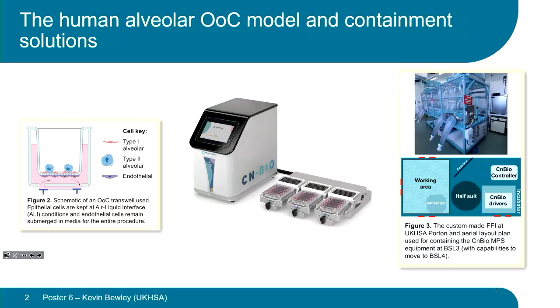MERS is a problem because there isn't really a very good animal model for that unless your facility can hold camels or llamas. So one way around that we're attempting is we're creating human alveolus on a chip, and that's what this thing here is. We populate that with primary human cells. We've got airway cells on one side of a membrane, we've got endothelial cells on another side, and we recirculate the media underneath. And at the moment, we're right at the beginning of this project, so we are exposing these human airways to virus and just characterizing what that infection looks like.